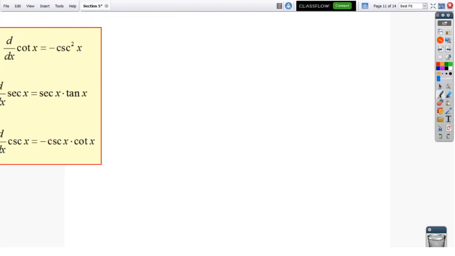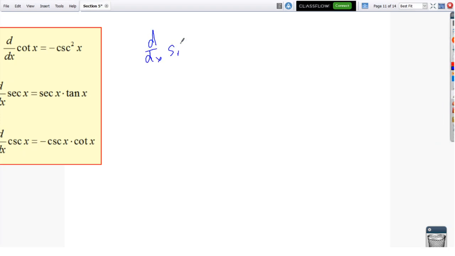Really, what I have memorized as far as getting these 6 functions down, I put them in this order. The derivative of sine of x, the derivative of tangent of x, and the derivative of secant of x. Those are the 3 that I have memorized, and then I put this into some sort of matrix in my head that allows me to memorize these a little bit better.